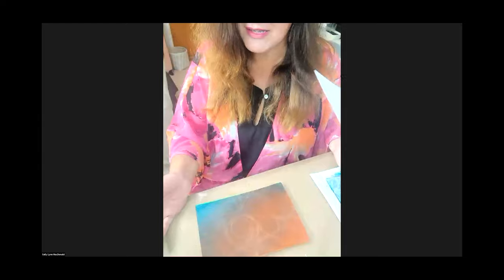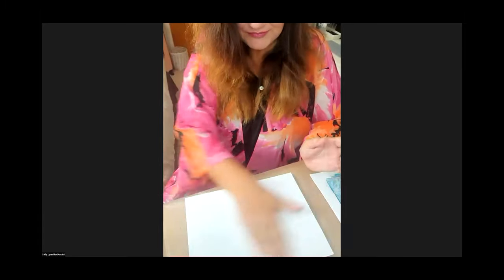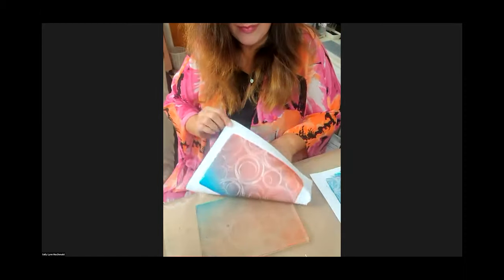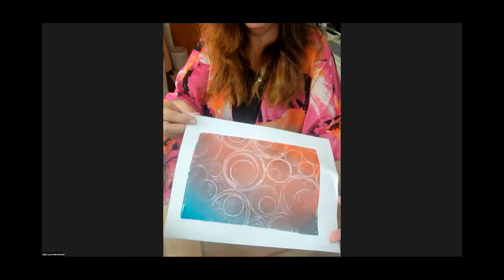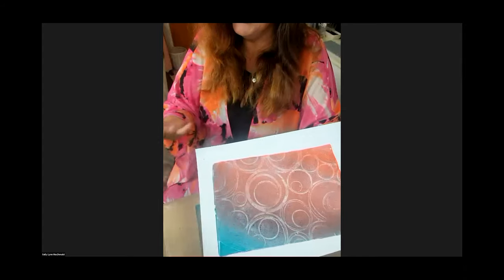Now I've got a design on there. When I place my piece of paper on top and pull a print, you're going to get a chromatic scale between the two colors. You'll be able to see all the different things — it's super fast. And wherever the stencil was touching, you get a tinted version of every color, because it lifts the paint off and exposes the paper underneath more.